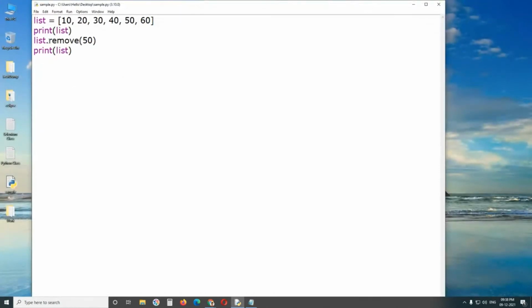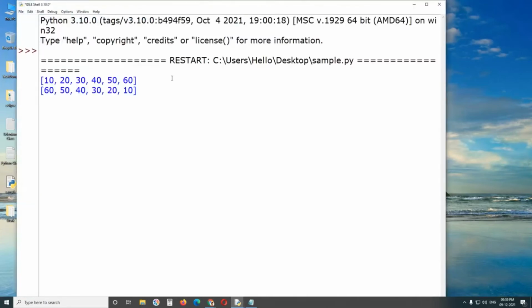Suppose list dot reverse of open and close parenthesis, no argument. What is the expected output? 60, 50, 40, 30, 20, 10. Save. Run module. Observe 60, 50, 40, 30, 20, 10. The entire index is reversed.